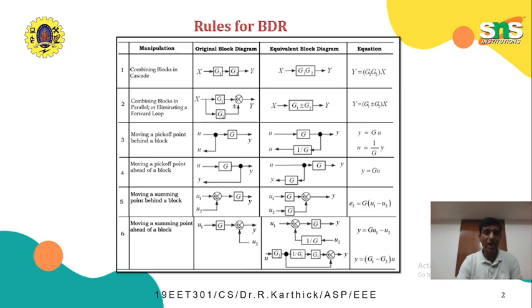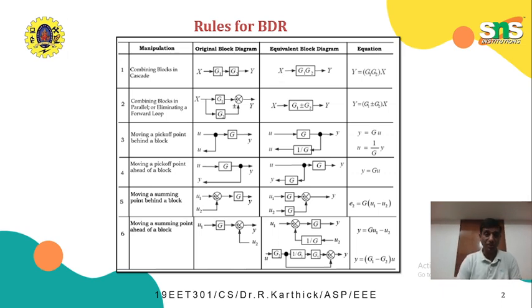Now you can see we have two blocks which are connected in series. We can say they are connected in series because the input signal is the same for G1 and G2, and we have an output signal. In this case, these two blocks can be reduced into a single block, that is, multiply the two transfer functions, and the output, as we know, is the transfer function multiplied by the input signal. So this is the first basic law for block diagram reduction.